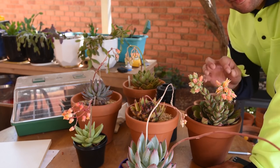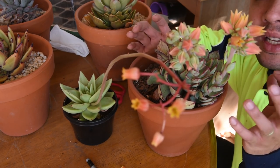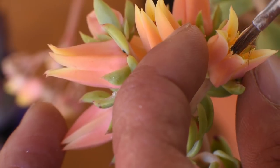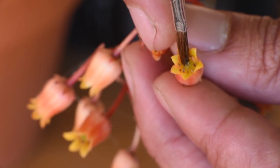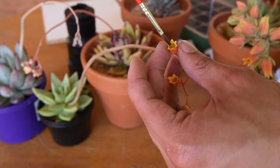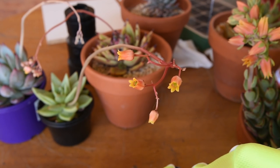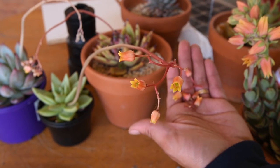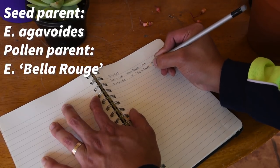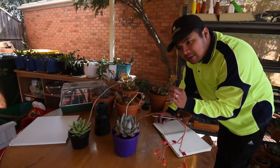The bella rouge has the largest flowers among the bunch, so I'm going to use this as my demo for pollen extraction. Here's our first pair: this is an agavoides lemer — or at least a hybrid based on it — and this is a bella rouge. Take your brush, use it to touch the tips of the stamens, and with a few strokes the pollen should just stick right into it. Once you've gathered enough pollen, use the brush to spread it all over the stigma of the other plant. Just to be sure, I removed all other flowers by snipping them off with scissors to reduce variables not under my control.